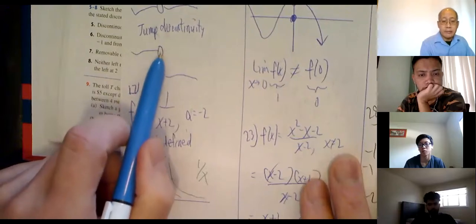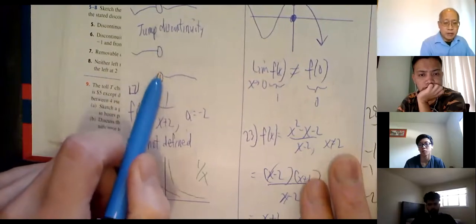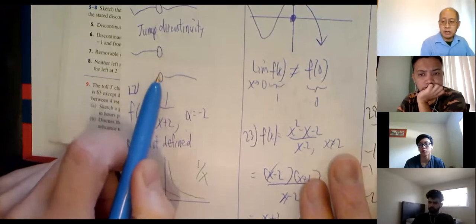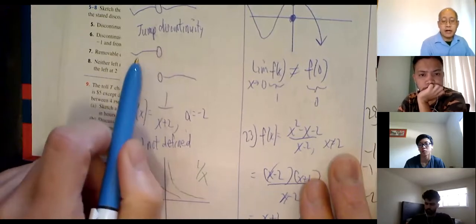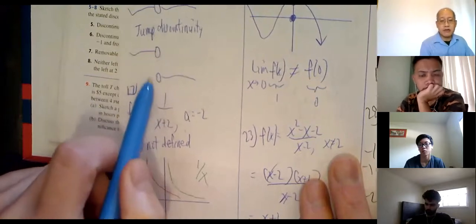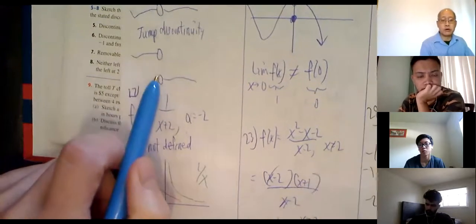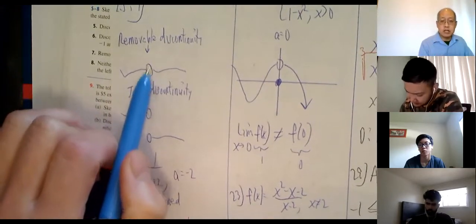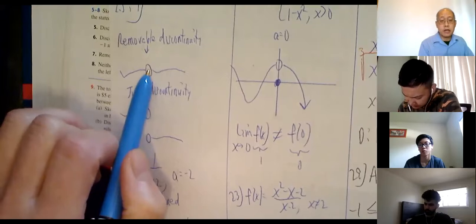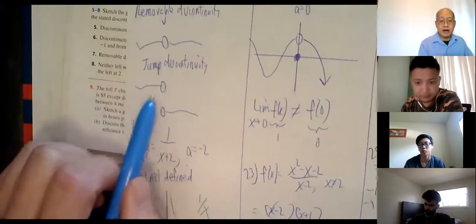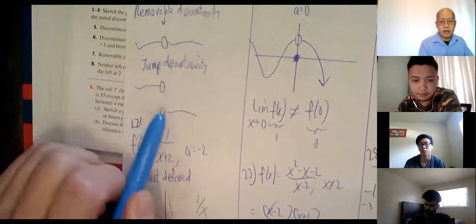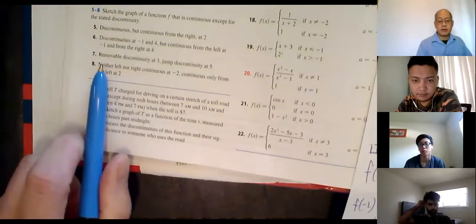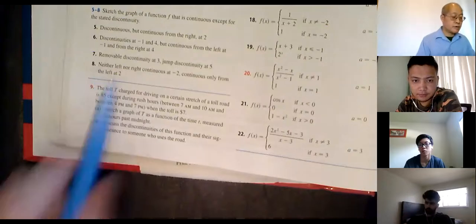So if I plug up here, it's still not continuous. I can plug up here, it's still not continuous. And you might say, why don't I just draw a line from here to here? Well, that would no longer be a function. It would no longer pass the vertical line test. So when it's like this, you cannot possibly make the function continuous by plugging up the hole, so to speak. So this is called a removable discontinuity. You can plug up the hole. If you just make it a closed circle, then it's continuous. Not here. It doesn't matter if I color this one in or color this one in or put a dot anywhere. It's not going to be continuous. So you figure that out for number 7. I sort of already gave you the answer, but here we go.